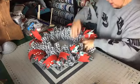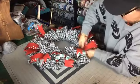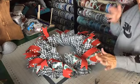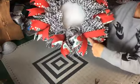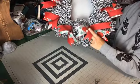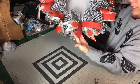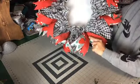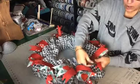All right, last one. All right, let's see what it looks like with our tails fluffed out. So that you can see if I had cut these at 14 inches, because the ribbon goes so far down in, you would have probably only been able to see about that much of a ribbon tail. So that is the reason that I cut all my tails on these boards at 16 inches, because it gets sucked down in there about 2 inches, unless you're putting another ruffle on top of it. Does that make sense?